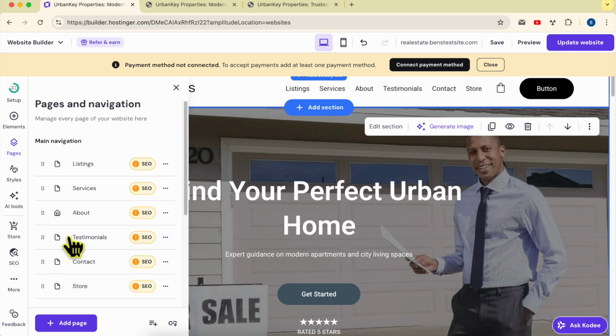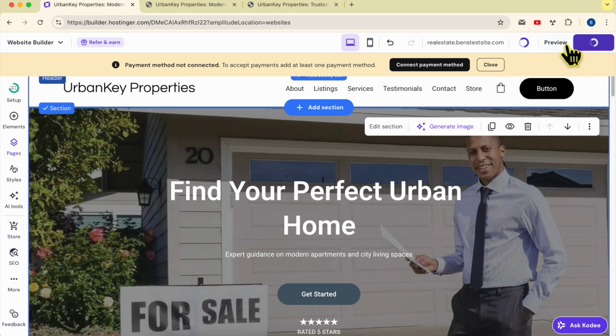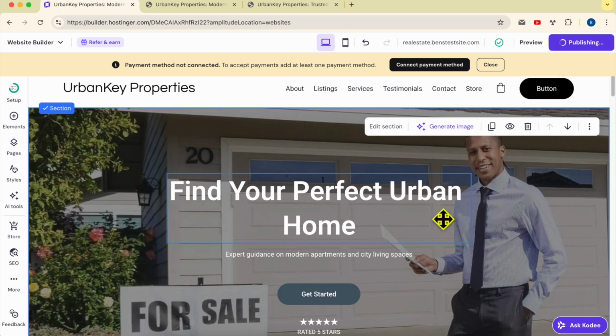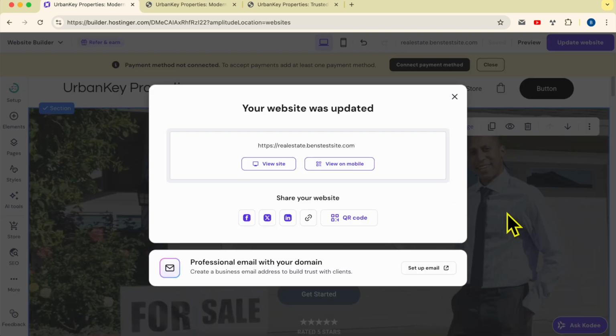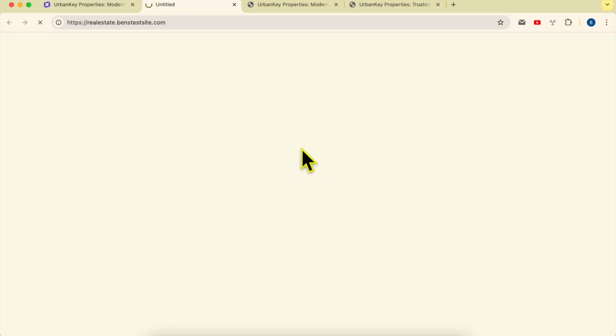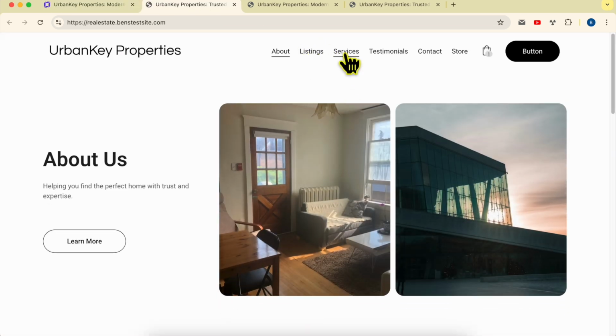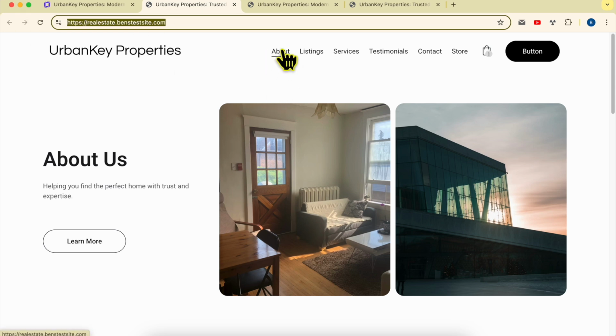And then, since this About page is the current home page, and by the way, the current home page always has this small house icon, let's put it first in the navigation menu and update my website again. Now my website is updated. Let's view the new home navigation menu, and as you see, now the website shows About as the first page, and this is my new home page.